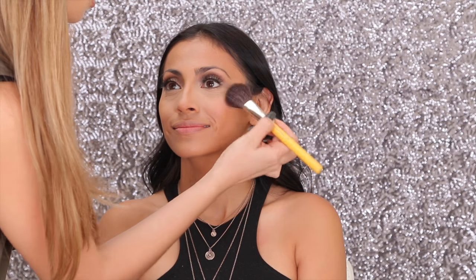As blush, I'm going to be using this NARS pink blush and this Dalium Tools 964 brush. Smile. And I'm just applying it on the apples of her cheeks and just kind of bringing it back slightly.